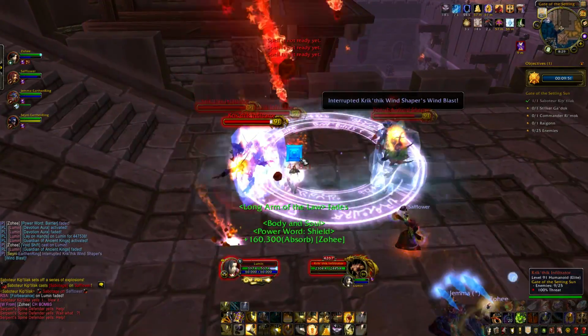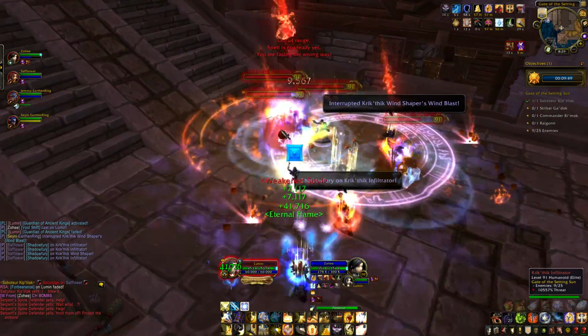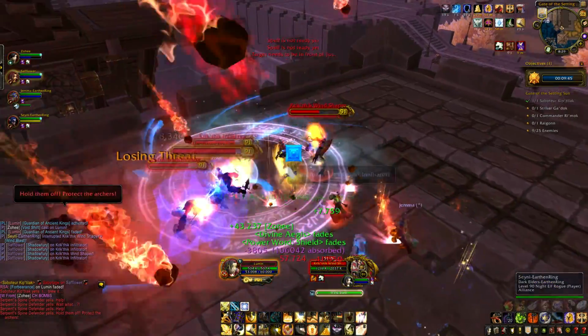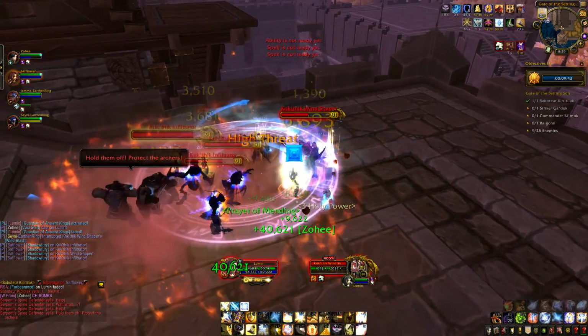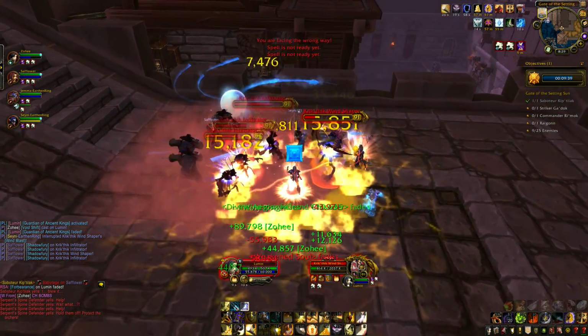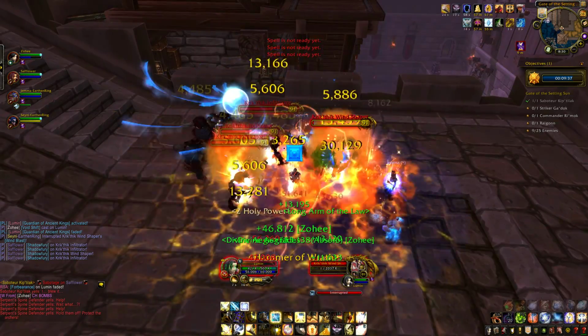These ones you're going to want to kill here. They drop the smoke bombs again, same as before. You got to watch out because it just kills your line of sight. And then these wind shapers over here, they do a thing called wind blast, if I'm not mistaken. You got to interrupt that because it just does a lot of damage.